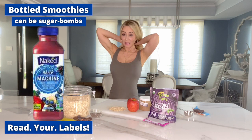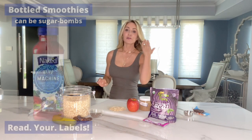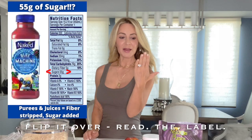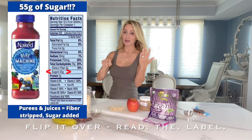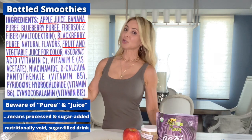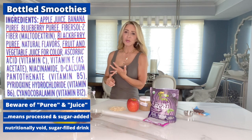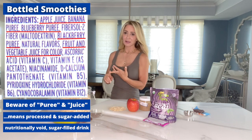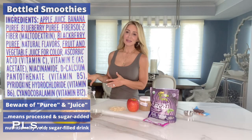Bottled protein shakes. Okay, again, read the label, you guys. Anytime before you go to buy something, flip the label over, read the ingredients. Don't just look at, oh, it's got 12 grams of protein. See what the ingredients are. A lot of these bottled proteins that you just get off the store shelf are filled with crap. Sugar, fruit purees, fruit juices, some stabilizers, artificial color, depending on the brand. Just stay away from it.